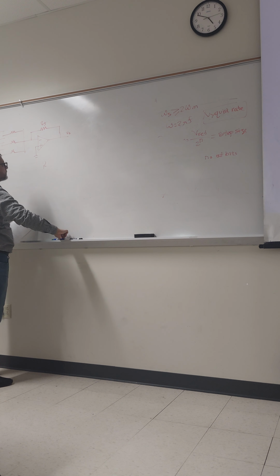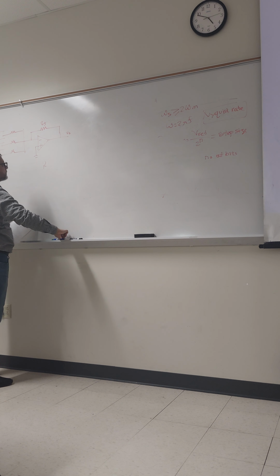So what does full scale output voltage mean? The full scale output voltage means when all the bits are 1, that means 1, 1, 1. Then what will be your output voltage? That is known as the full scale output voltage. And we also have to find out the equivalent output voltage.